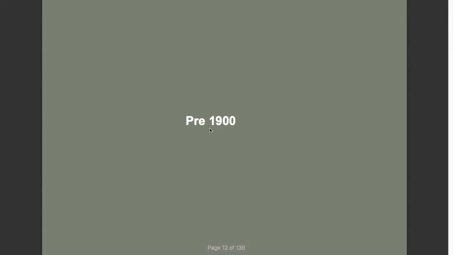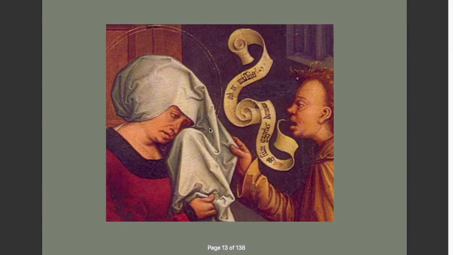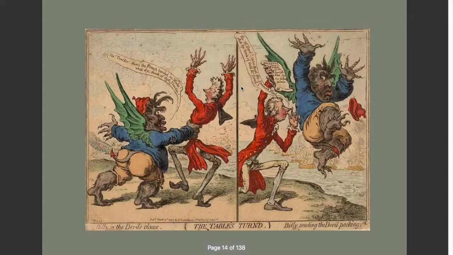And that lets us go back a little farther to pre-1900 lettering. This medieval lettering in Latin is on this scroll, but it's clearly coming from this character's mouth. I forget what the date on this is, around 1800, I think. And again, we see it sort of coming right out of their mouth and lifting up like a banner in the sky. Not a scroll as much as the previous one, but it almost feels flat.